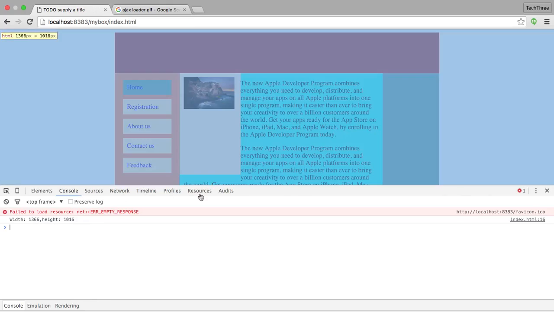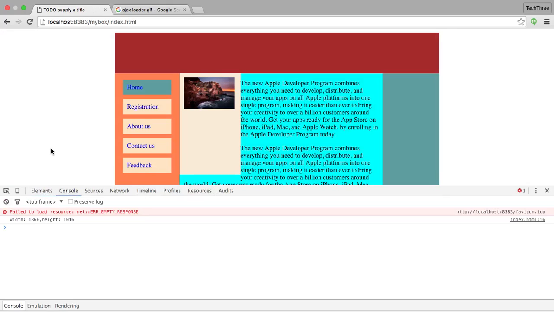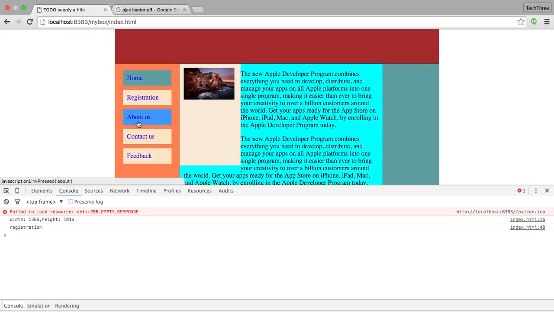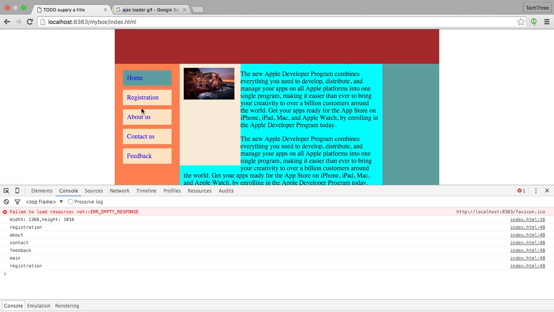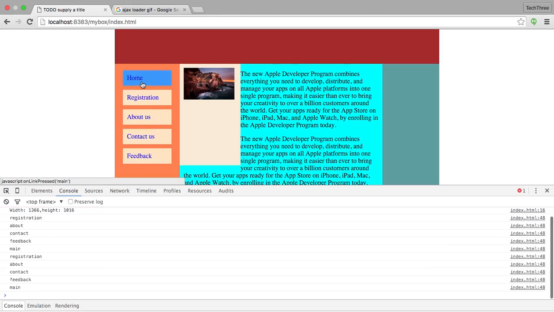So when I click on them, remember the page change is not happening because we removed the URL. Instead, we are just calling a JavaScript function. Of course the selection is not happening; we'll work out supplying a CSS attribute later.